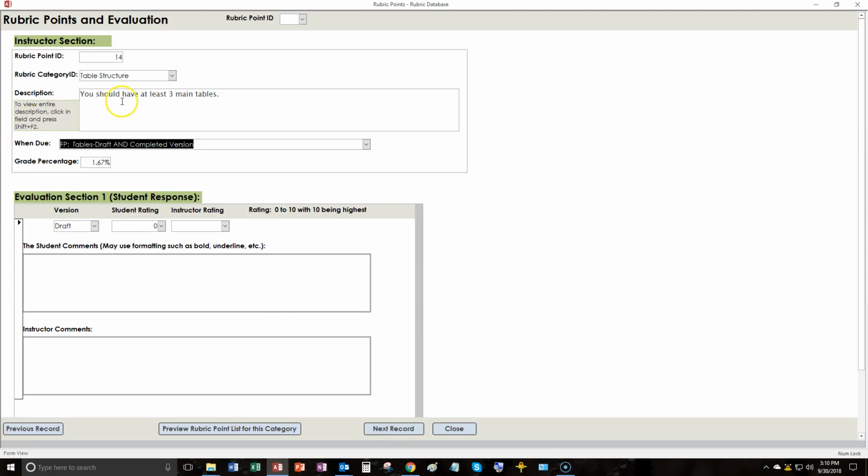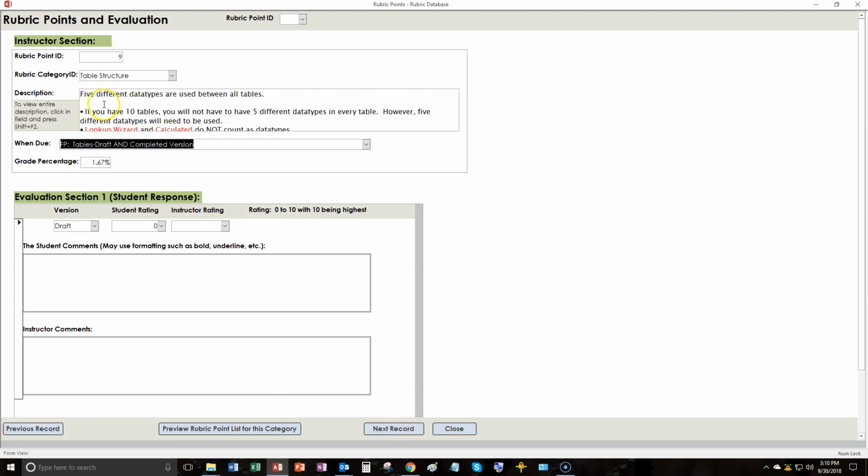It says you should have at least 3 main tables. Okay, and again, you would respond down here, put your comments in. When I get this database, then I'll make my comments. Okay, and you can just go all the way through.